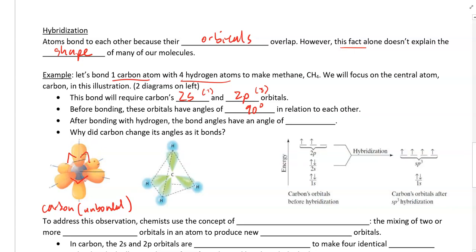But what do you know about carbon after it's been bonded with hydrogen? Carbon bonded with hydrogen now has a bond angle of 109.5 degrees. That's because it's tetrahedral. It has a known bond angle of 109.5. So if you look at this guy right here, this CH bond and this bond have an angle of 109.5 degrees. And this is, again, our carbon that we're focusing on in the middle that's being bonded. It's already bonded now to hydrogen. You see the hydrogens are now appearing here that weren't there before.